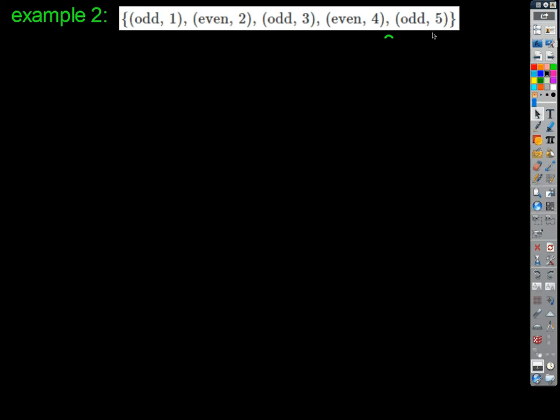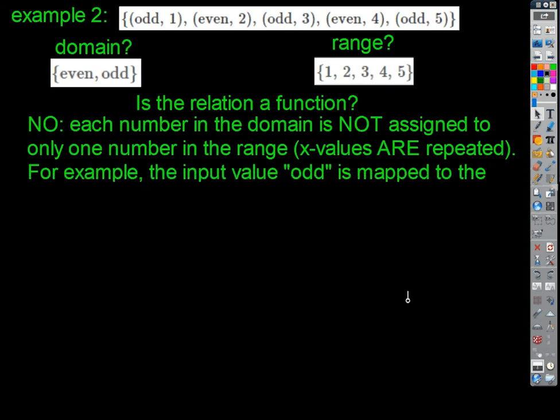In this case, I do, right? So that's not a function. Okay, and the same thing works for evens, right? An input of an even number outputs two different outputs, and so it fails for that reason also. Okay, how about one like that we looked at? There was our domain and our range.